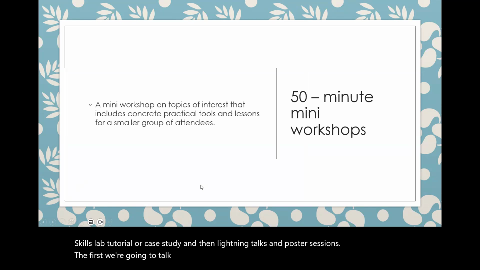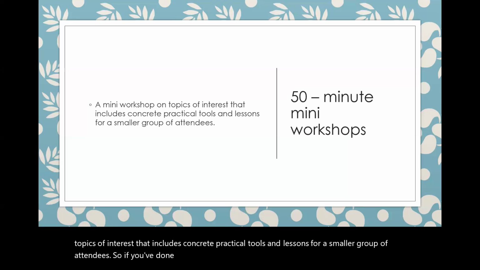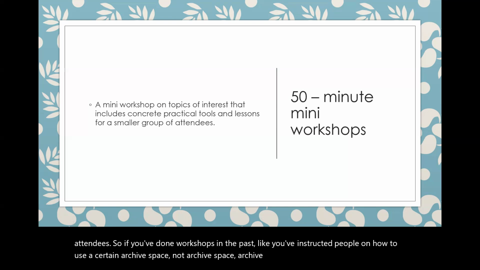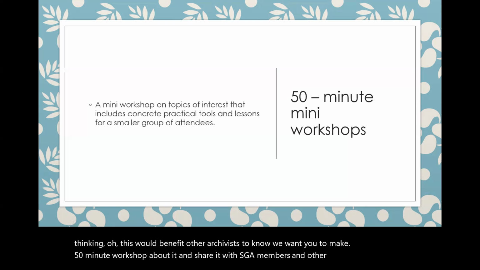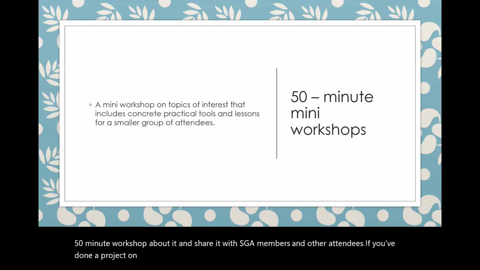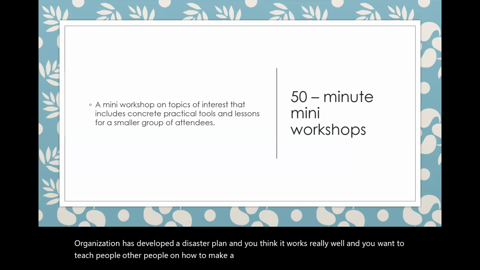The first we're going to talk about is the 50-minute mini workshop. So a mini workshop is on topics of interest that includes concrete practical tools and lessons for a smaller group of attendees. So if you've instructed people on how to use archive software like ArchivesSpace, and you're thinking, oh, this would benefit other archivists to know, we want you to make a 50-minute workshop about it and share it with SGA members and other attendees. If you've done a project on disaster planning, like if your organization has developed a disaster plan and you think it works really well and you want to teach other people how to make a disaster plan, that's great. We want to hear it.